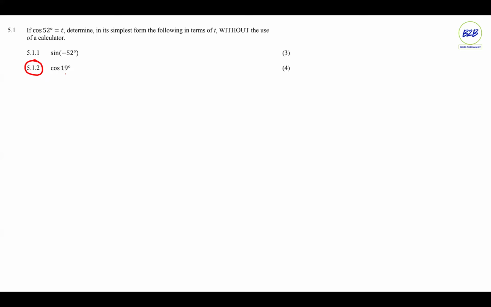And then when we have unpacked that, perhaps we can add here 5.1.3, whereby you will answer this question, sine 19 degrees. It's a similar method, but I will use 5.1.2 to demonstrate that method, and then use 5.1.3 to apply what you have learned in the demonstration. All right.